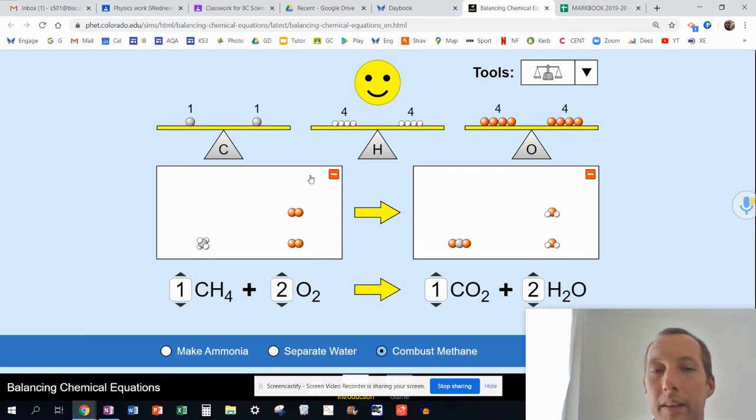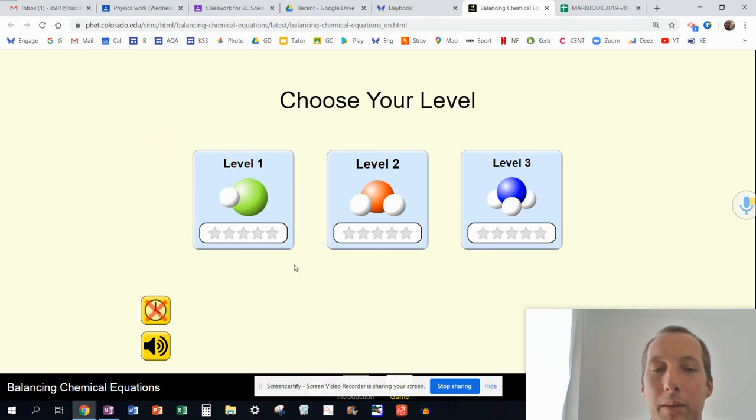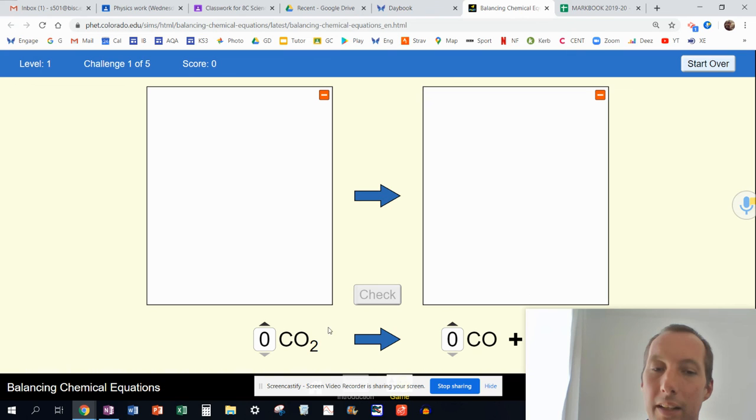equation. So if you want to start off with, you can have a go for the introduction, just doing what I've done. But what I want you to do then is to press on the game, you click on each level, and you've got something very similar to what I've just shown you there when eventually it comes up, and you're going to be balancing each equation. So remember, like I did, start off by trying 1 of each, and once you've done that, it's a little bit of trial and error. Let's add a bit on the reactants, or let's add a bit on the products until we get it balanced.